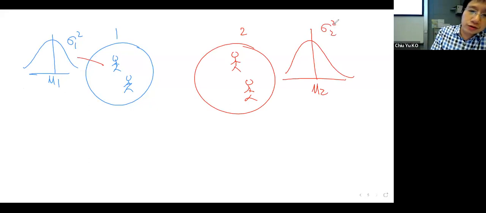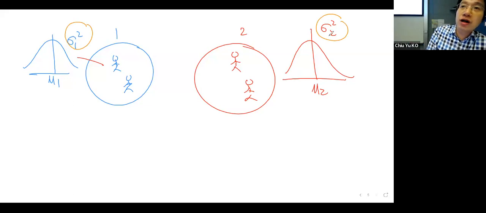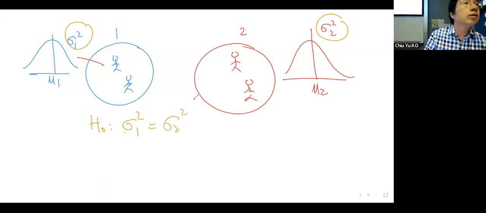The question I want to know is, I don't care whether the means are the same or not. I care whether they have the same variance or not, which is a valid question. Imagine an application: is method 1 more accurate? Say population 1 is stock 1 and population 2 is stock 2. I want to know whether stock 1 is riskier than stock 2, regardless of the mean. Later you will see we'll use this in ANOVA, but that's the only thing I want to compare. Sigma 1 square is equal to sigma 2 square, and in the case it is not.